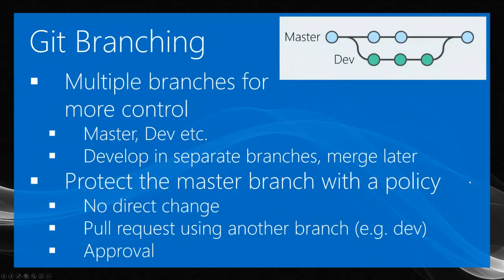Good. Now, of course, we need to make sure that the code that lives and is tracked in a repository is somehow protected. And for that, Git offers a process called branching. And branching means that you can have multiple branches to manage your code. So whenever you start working with Git, you will have this master branch. And the master branch is that main branch that should contain code that really works, that is tested, that is verified, and that, well, normally is deployed onto your production environment, right?